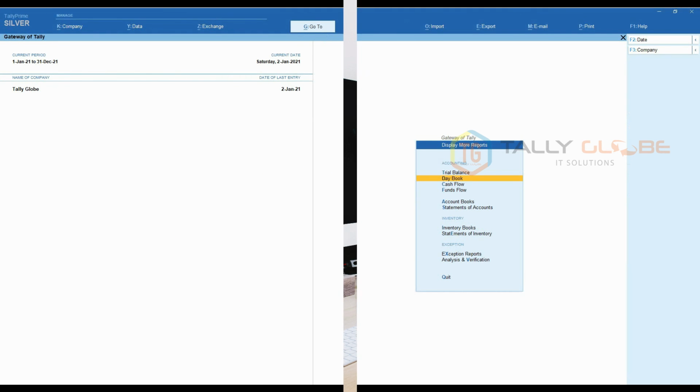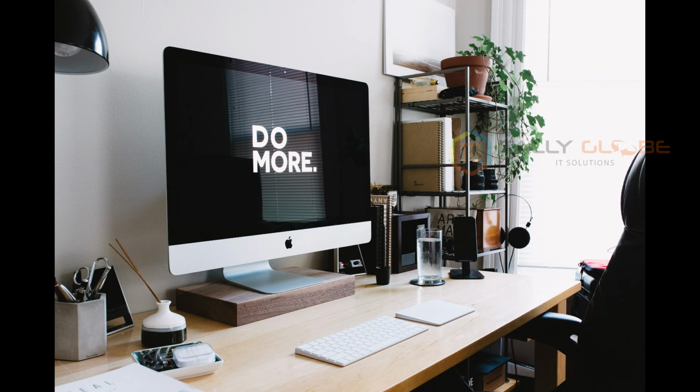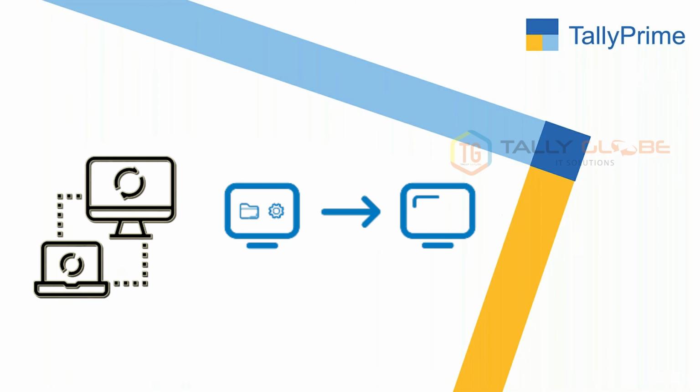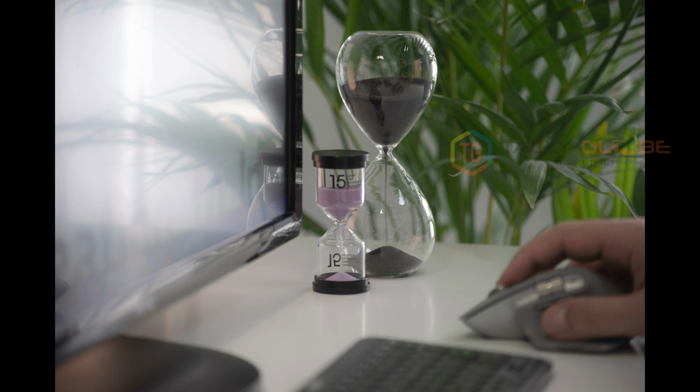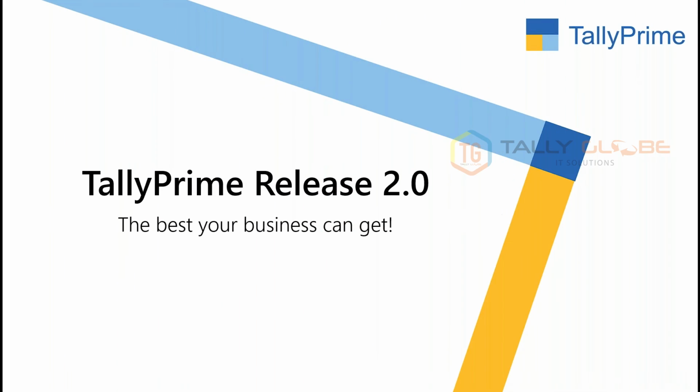Tally Globe document management module will make your operations more organized. Once you centralize your files in your system, no need to run around and search for the files or documents. You can access your documents even after many years. No need to waste time and space by manually filing and documenting the physical copies of the files.